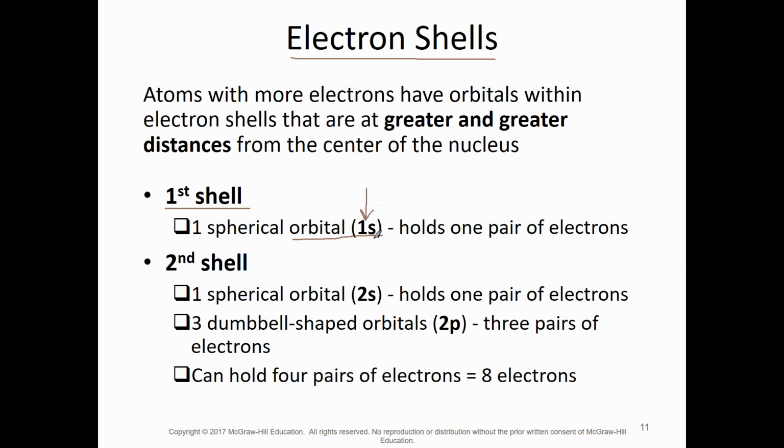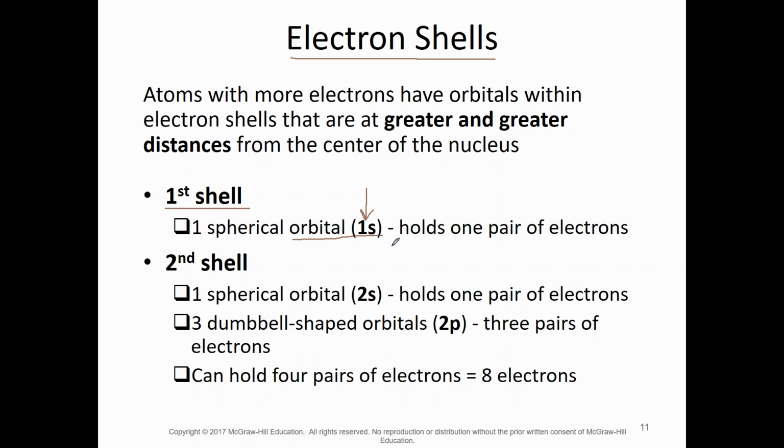Okay, so almost picture like a little room with 1s on the door leading into that room there on the first floor. And the reason it's called 1s is the 1 tells you it is what? The 1 tells you it's on the first floor. That's right, you're following just fine. And the s tells you that you are dealing with an s orbital. An s orbital. Now, what is that? An s orbital is simply a spherical orbital.